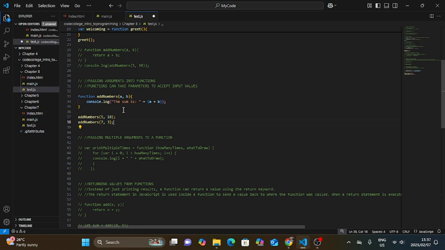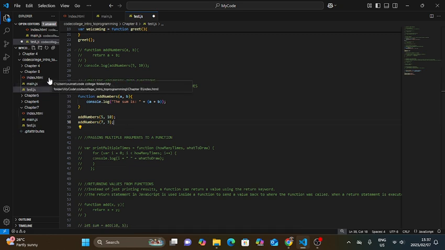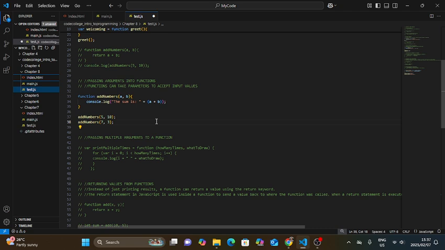What this function is aiming to do is to add these two arguments. So when we call the function, 5 and 10 are added, and 7 and 3 are added. Let's see how that looks as a final result.